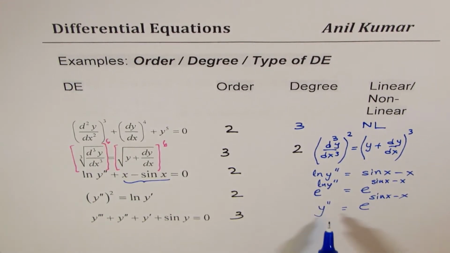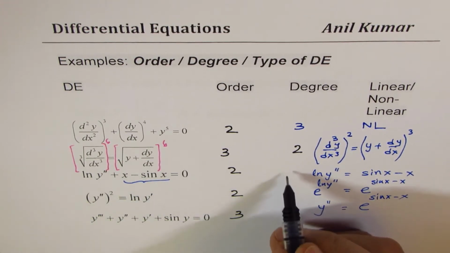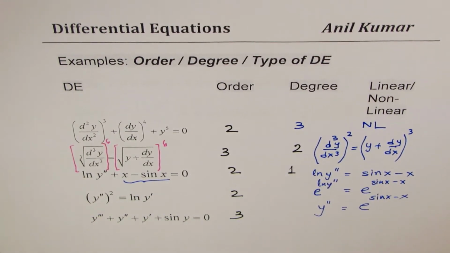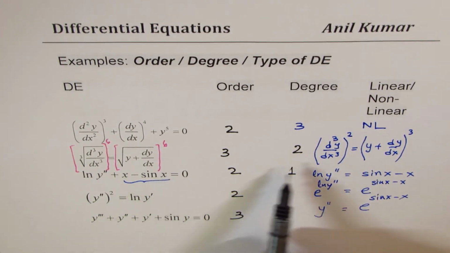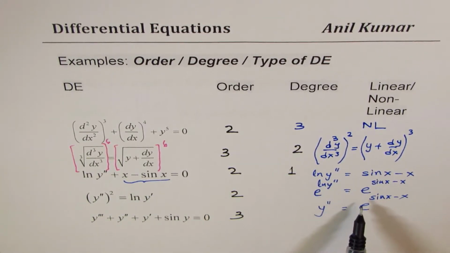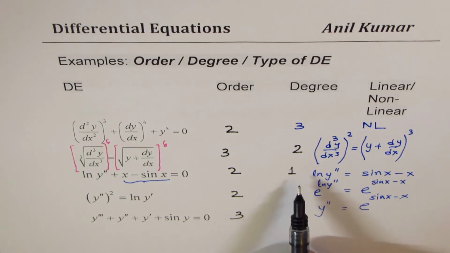Now clearly this is in the polynomial form of a differential equation whose order is 2 and the degree is 1, since that power is 1. So this equation has a degree of 1, correct? So at times it may be misleading. You may have to do some calculations and rework, as I have done, to get the degree. So that's a tricky part, okay?